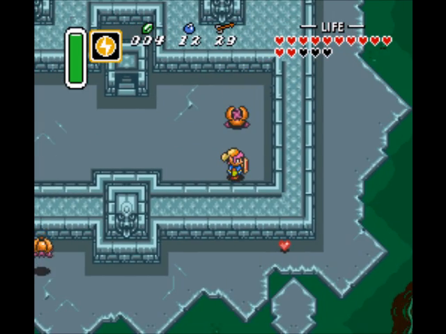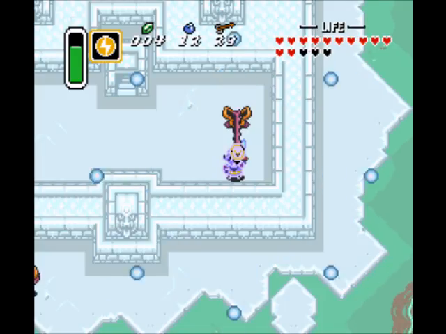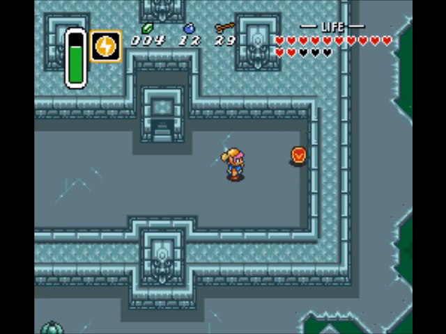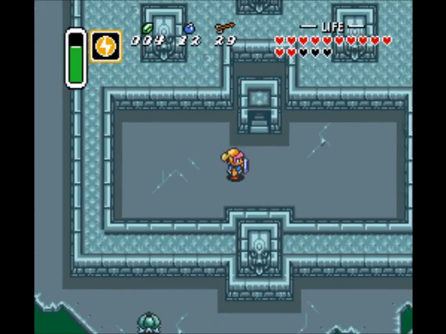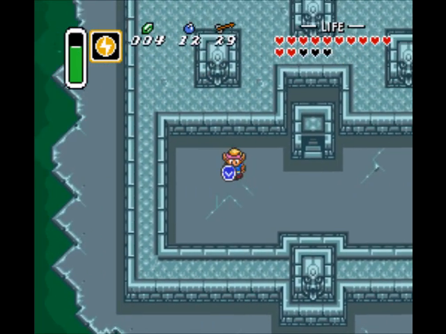For this next glitch, you want to find one of the old school like-likes that steals your items. Let it steal your shield, and as it does, use the lightning medallion to kill it. Once it's frozen, use your sword on it, get your shield back, and you'll notice it's discolored. It turns blue and white instead of the red and yellow.